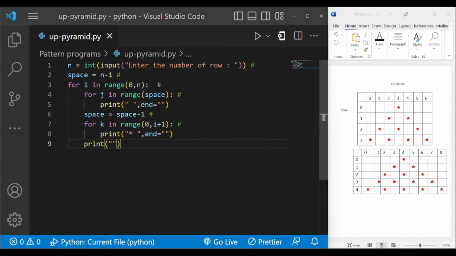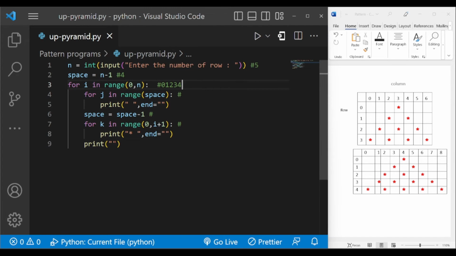Now I will explain this code with an example. Suppose the user enters the row number as 5, then the space will become 5 minus 1, which is equal to 4, and this loop will execute from 0 to 5, that is 0, 1, 2, 3 and 4. So it will execute 5 times with i taking the values 0, 1, 2, 3 and 4.